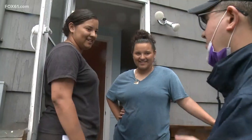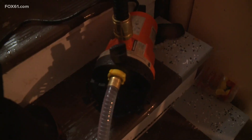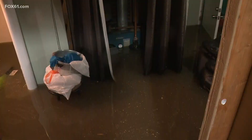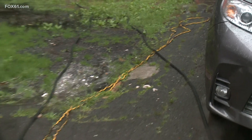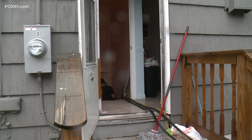A few houses down, the Furman family had their pumps working overtime to bail out four feet of floodwater. It happened once, but it was less than that — it only reached the first staircase and now it's at the fourth. Laundry, the furnace — all submerged — losing nearly everything they had. I have a dresser, it's really small. That one flipped. My diploma was in there. Families having to band together to save what they could and worry about tomorrow.